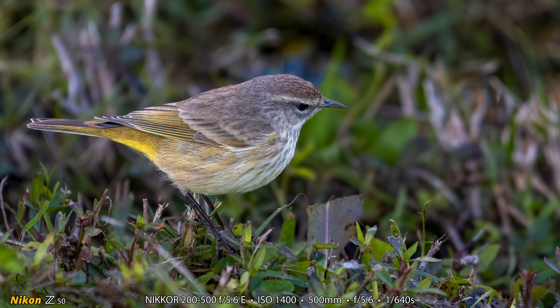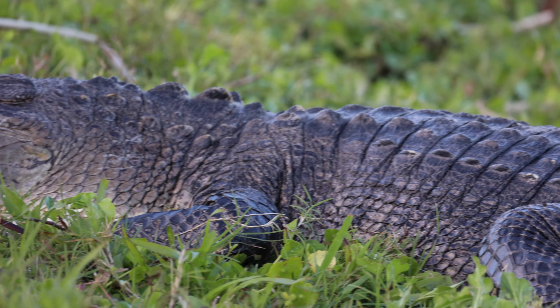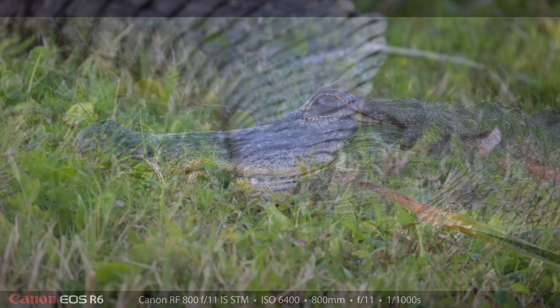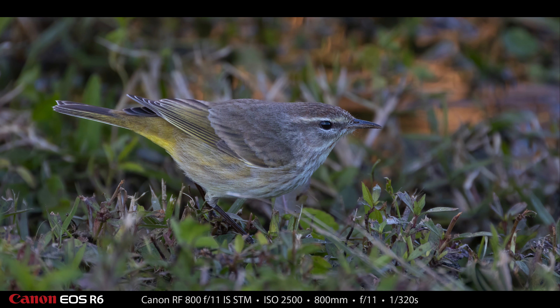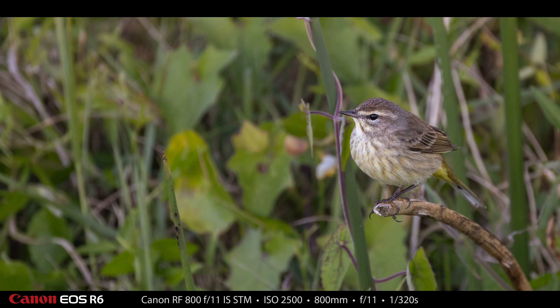As we were making our way around we ran across another alligator sitting there on the side of the walking path. You've got to pay attention or you might miss that thing. I made a video clip of it and also a photograph with the 800 f/11 of just its head as it was laying there waiting for some prey in the grass. Then we got back to working on Palm Warblers for a while — it was really fun to see them just bouncing around on the shore. If no big birds were in the distance you could shift gears and work on the Palm Warbler, and it's really just a beautiful little bird.